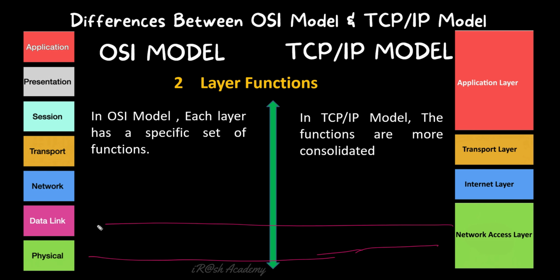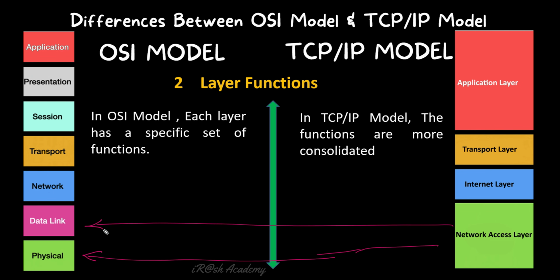So what are the functions of this network access layer? It is divided between these 2 layers in the OSI model. Functions are the same, but in the OSI model, it is divided into 2 layers to ease the network communication and to divide this specific set of functions. But in the TCP/IP model, all those functions are still managed by a single layer.